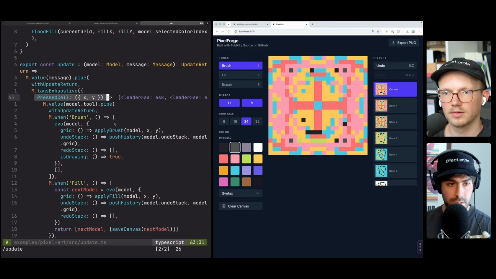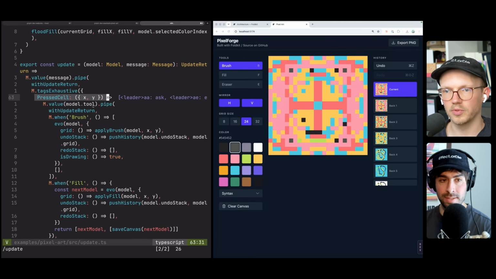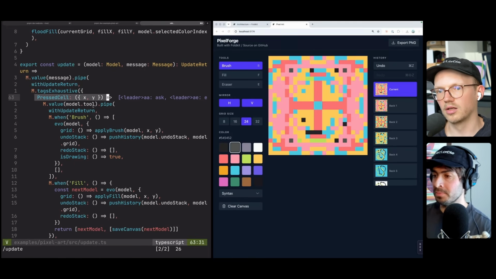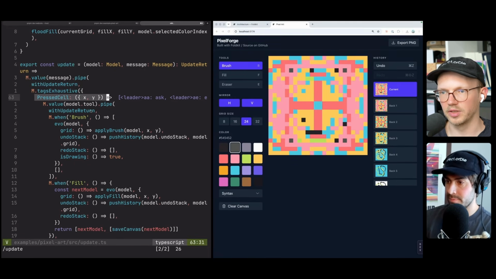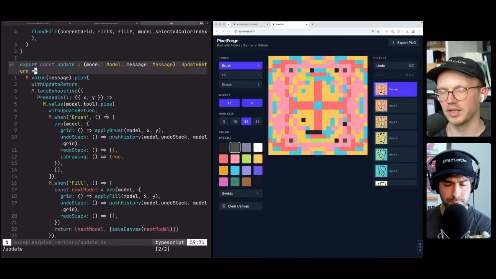And then we handle every message. So very straightforward. We take in the old model, the old model state. It might be the initial one, or it might be that we've already done something. And then we take the new message. The message could be anything.